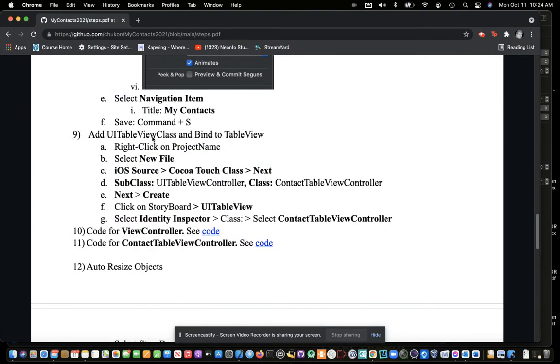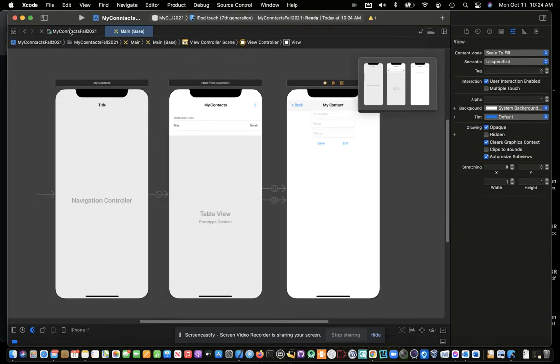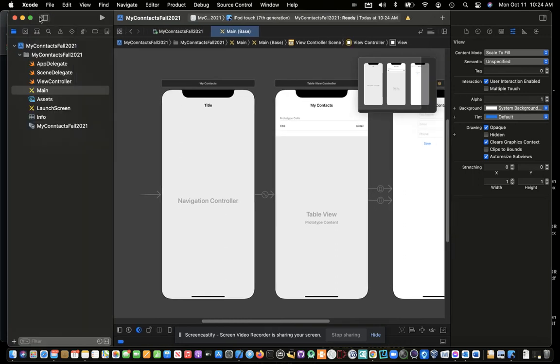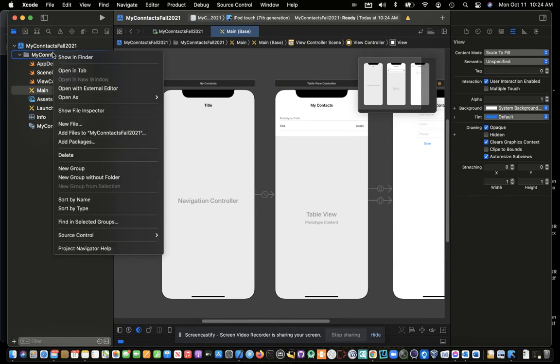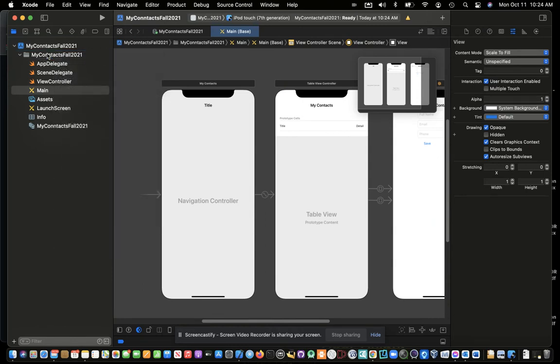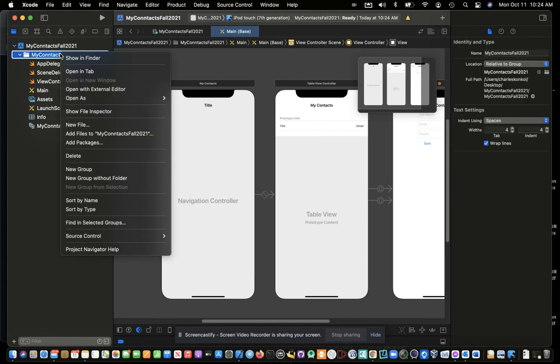Next, we need to add a UI view class table to bind to the UI table view class we created. Let's go and bring up the left side of Xcode, the file structure. We're going to right click on the project header here, my contacts fall 2021, and whatever yours is called.